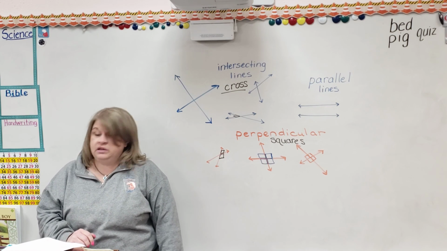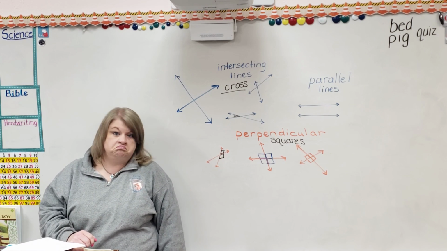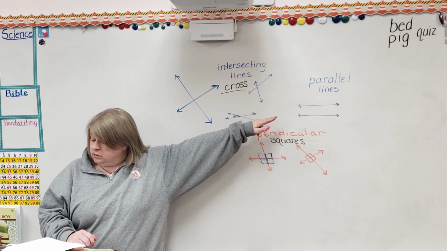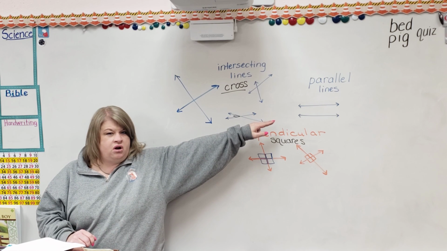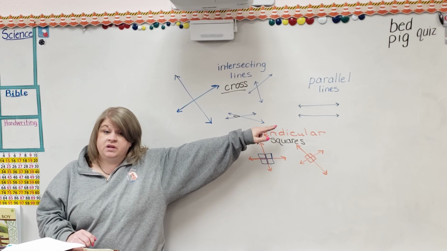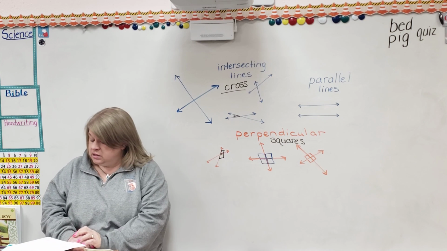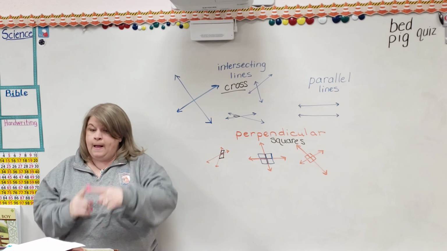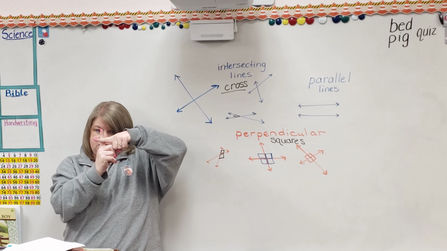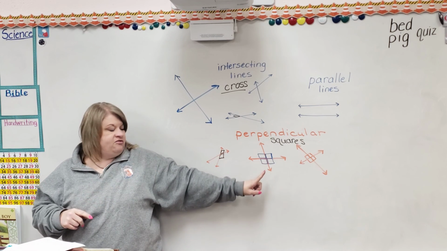What about Birch Street and Linden Street? Do they cross? No, they're parallel. Well, what even about Green Street and Linden Drive? Do they cross? No. So they are parallel lines. And then number 10 says, name 2 streets that are perpendicular. Perpendicular is like this. It makes a square. Okay? Have to be square.